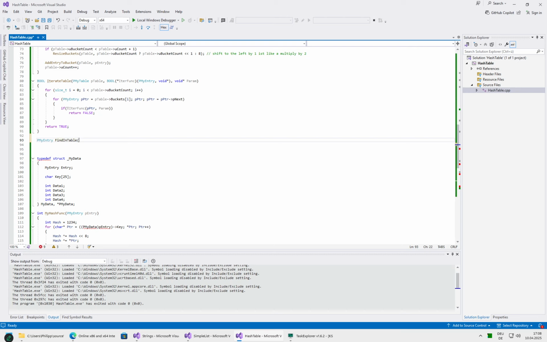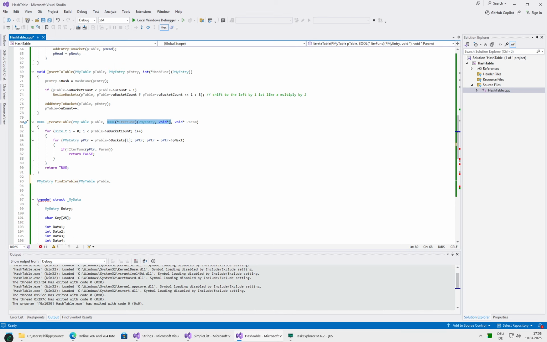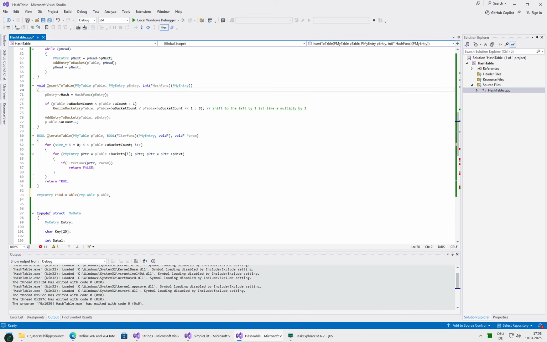Let's call it find in table. It gets the table, like the insert. Then it will need a hash function, and it will also need a compare function to do the final comparison.